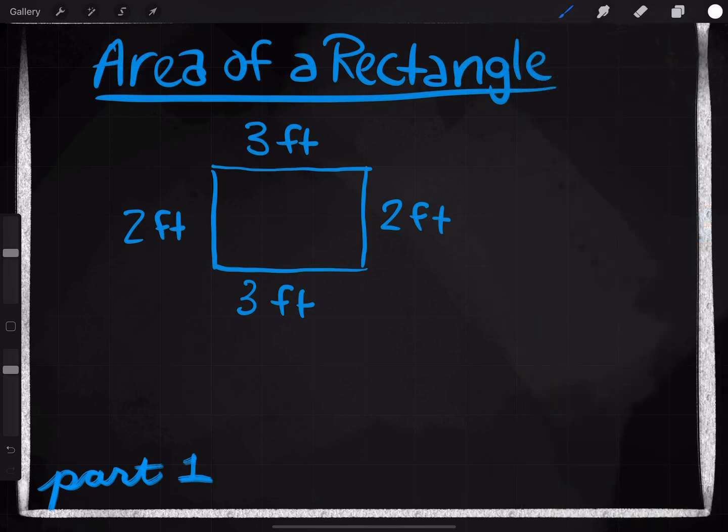All right, so here we have a rectangle, and if we were doing this in class, I would actually measure 3 feet going this way and 2 feet going this way, and then we'd make some 1 foot papers and we could lay them across and actually tile this. So we could make it with 6 square feet. 1, 2, 3, 4, 5, 6. But since we can't do that, I just described it instead.